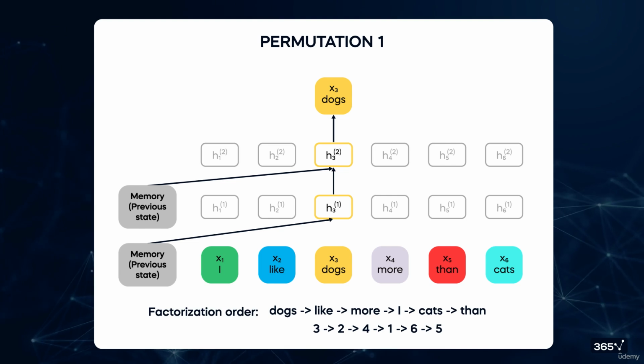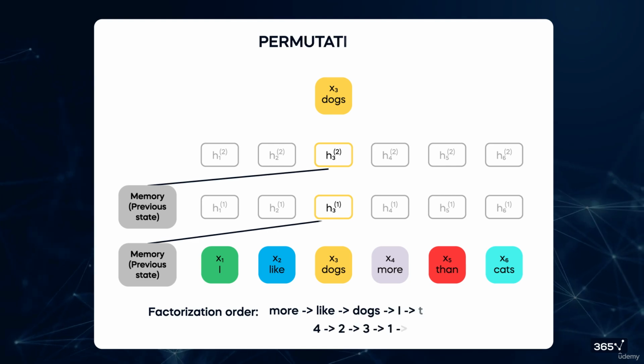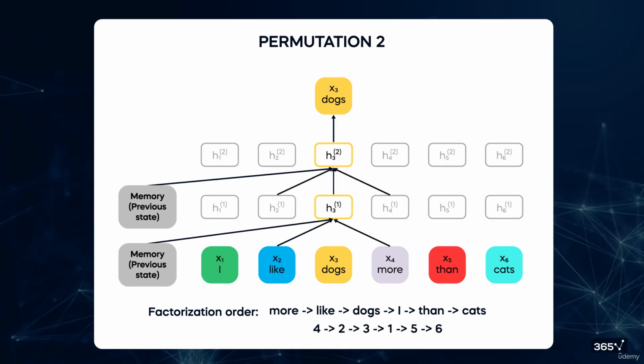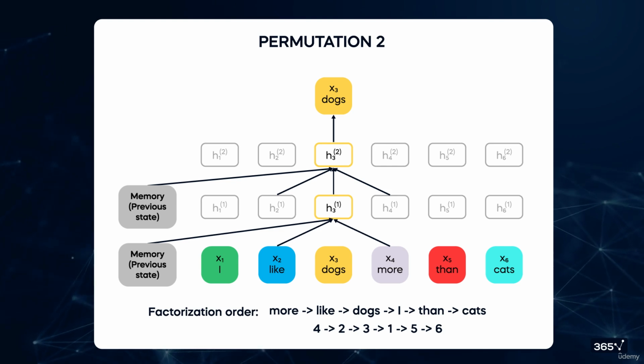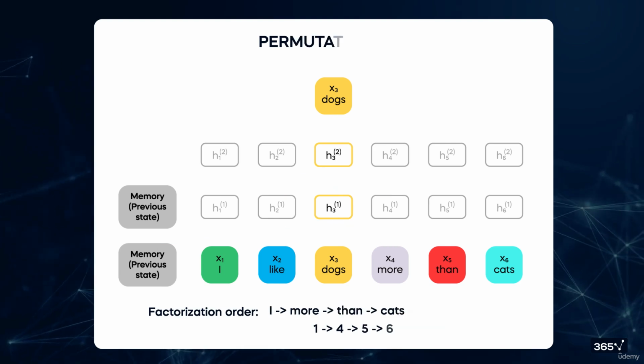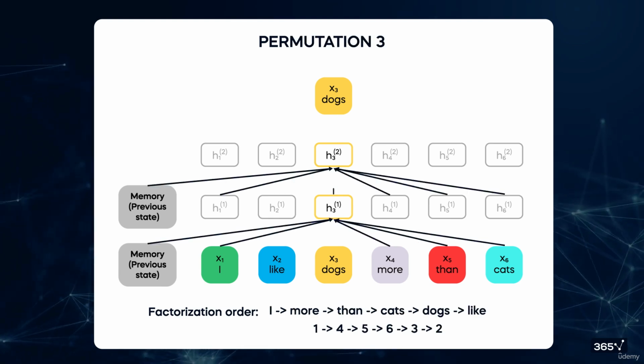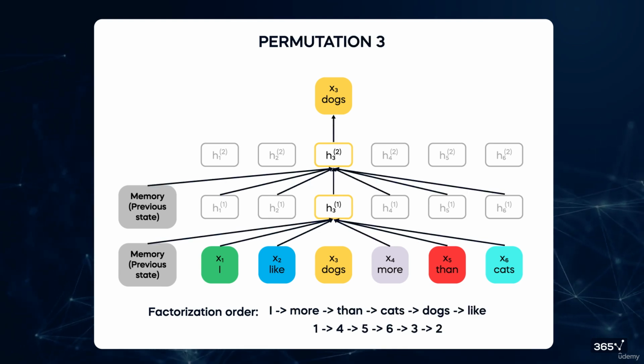XLNet makes an independence assumption when computing the probability of a word. It assumes that the probability of a word being generated is conditionally independent of the other words in the sequence, given the entire context. To put it simply, this just means that the model doesn't rely on the order of words to predict a particular word, but it considers the entire context, so it looks at all the words in the text rather than just the order and the words either side of the current token.